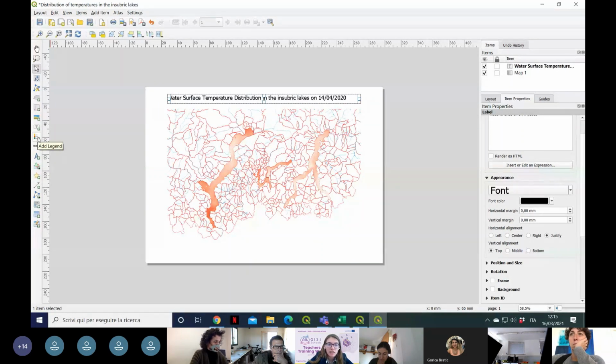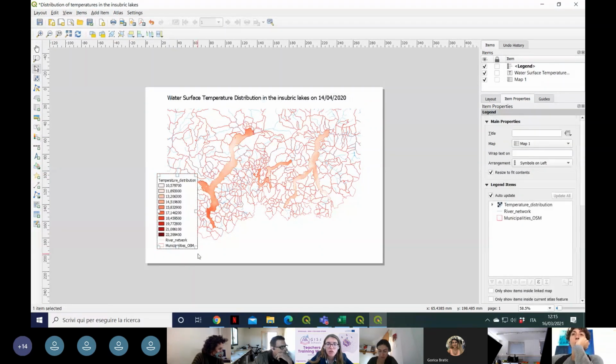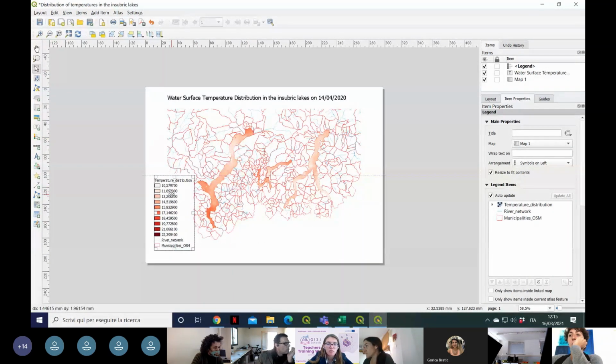I can click on it and then again hold it in the position that you want. Now I can use the arrow that is already selected and move it to the position that I want. You see, now I have my legend that is linked to what I have in my layers panel.